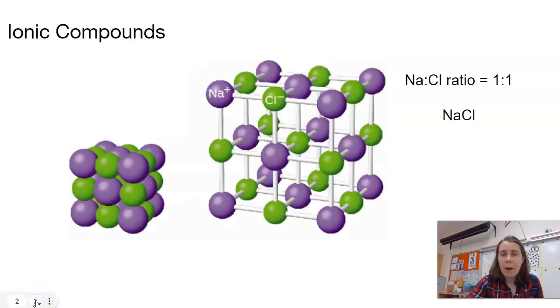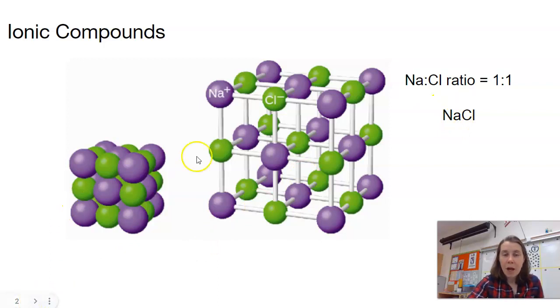All right, so in an ionic compound, we have positive ions and we have negative ions, and we always write the formula as the ratio of those two things as a 1-to-1 ratio. Although what we actually will get is a lattice of bonds. So you can see each of these purple atoms or ions is a positive or cation, and it will be attracted to a negative anion, which is the green ones. And so we get a whole network of these bonds, but we just represent the formula as the ratio of how many of the positive to how many of the negative. And the positive ion or the cation always goes first.